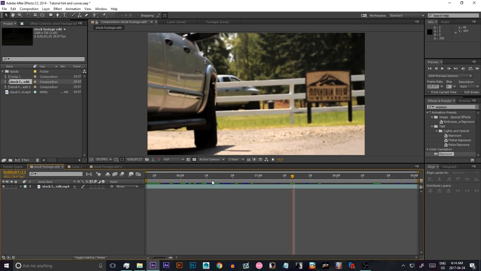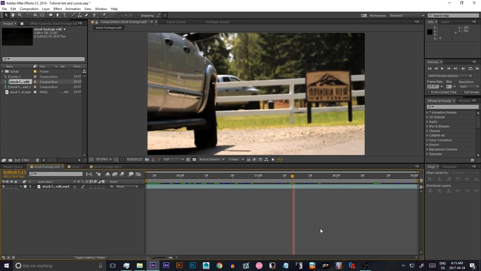Now in the future there will be tutorials on how to use the more mainstream color correction tools such as Magic Bullet Looks, but you do have to purchase that or find a way to get it. And I know not everyone is willing to spend money on stuff, so that's why I want to give you guys this basic tutorial first on how to make some simple color correction that looks just as nice as Magic Bullet Looks. So starting off, we're going to need to make some adjustment layers.